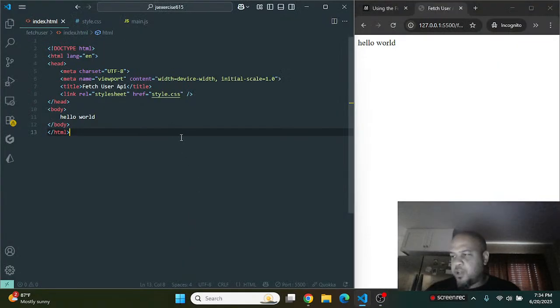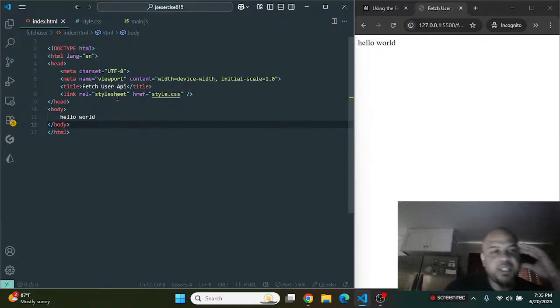All right, so we have hello world on screen. Sorry about that. We've attempted to connect the style sheet to this HTML document. Just to make sure that it works, what I'm going to attempt to do is remove this default margin that's on the page. If it updates, then we know that we're connected. Otherwise, I did something wrong.